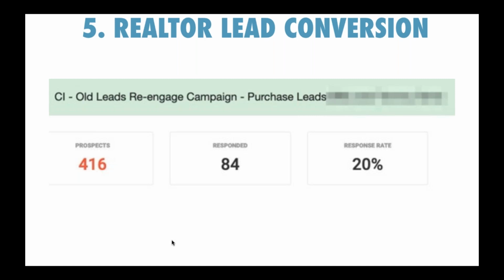So what we're doing here is, after we've got the appointment with the realtor and we're giving the irresistible offer, which is, hey, don't send me any business. I just want help closing the deals that I bring to you. Give me your aged leads. So we had a realtor come back to the mortgage professional who they weren't working with previously, and they said, hey, I've got over 400 leads that I paid for that I'm not doing anything with. They're just sitting in my desk drawer, right? So yeah, sure, you want to work those leads for me?